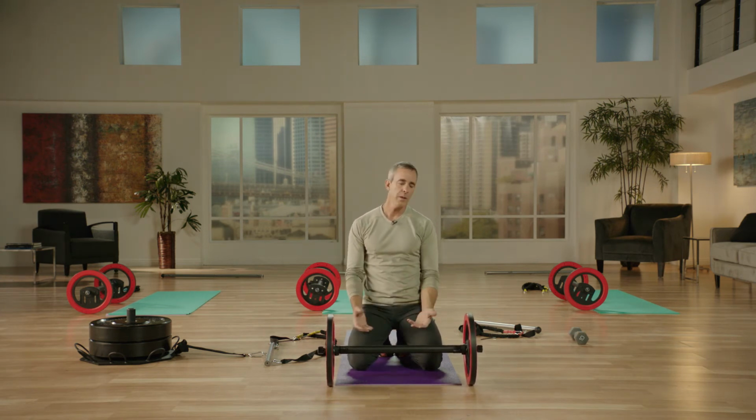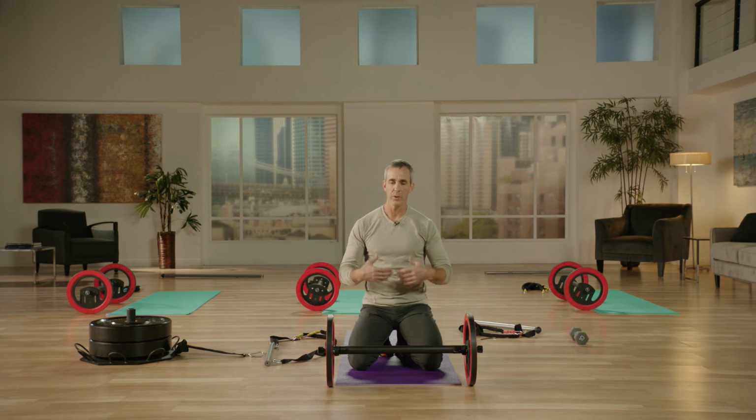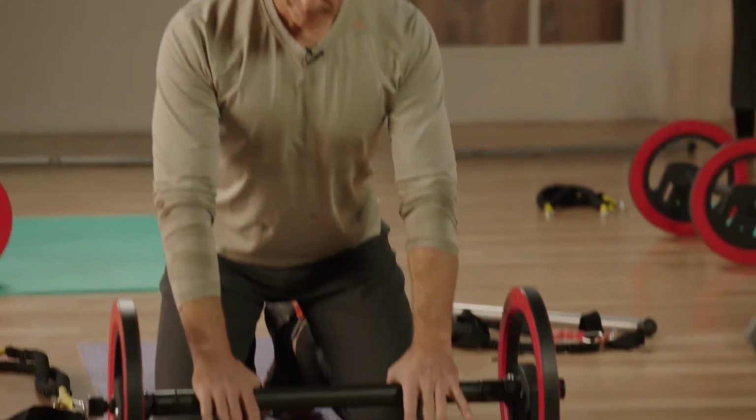We almost always want to be in what we call neutral spine, unless otherwise asked in a fitness routine. We want to pull the shoulder blades back into our body, so they feel like they're sitting up against our back. Our shoulders are back and down. We're in a nice postural position. And then we take that grip.